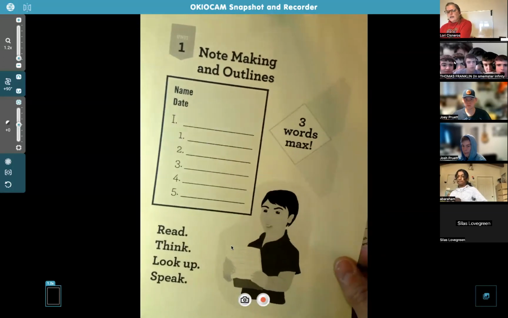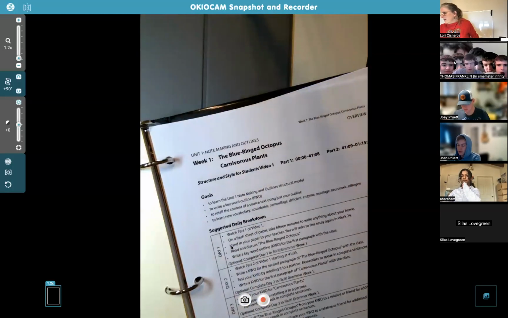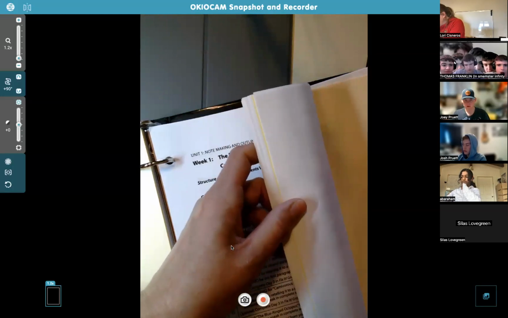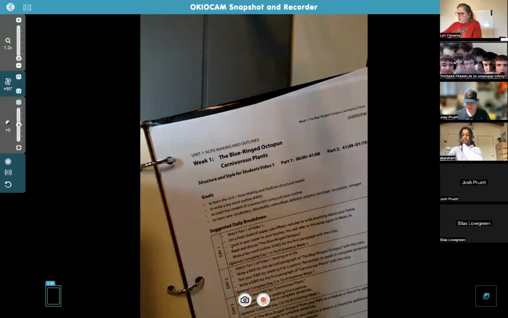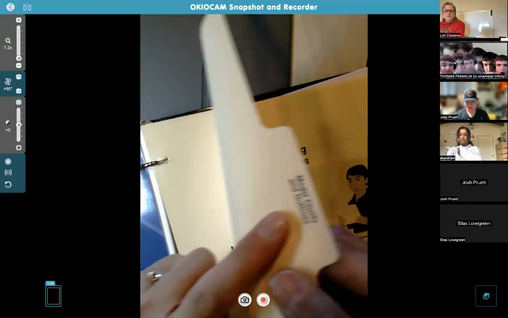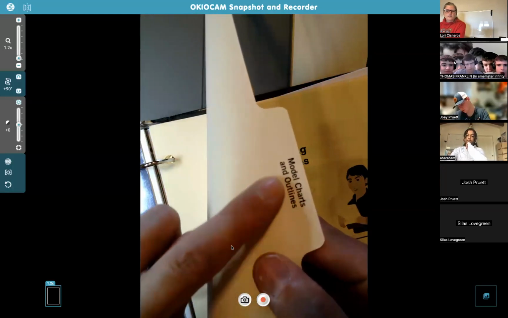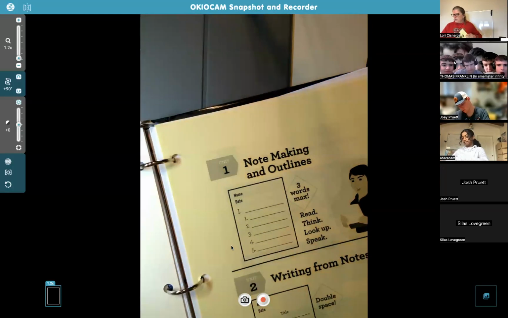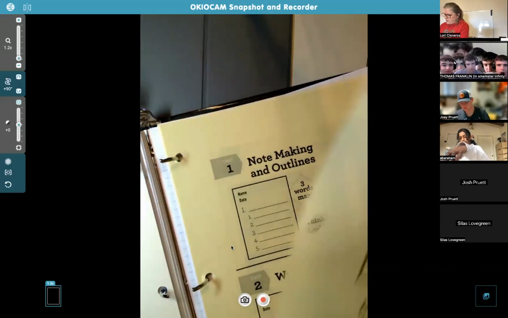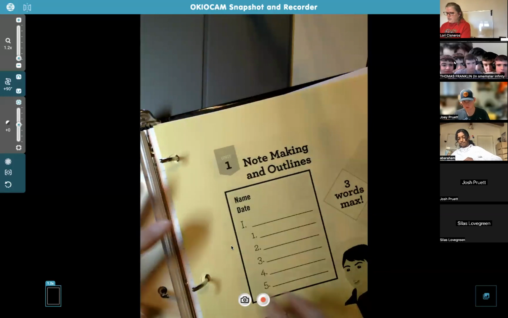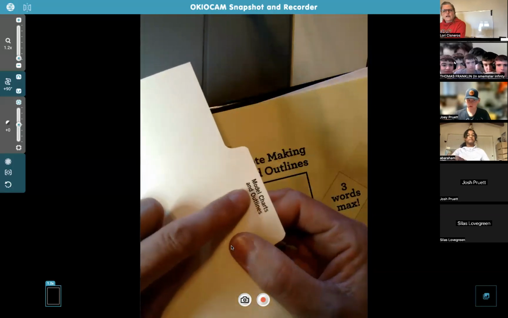This page, the yellow one, page 15, that goes in a different spot in your binder. It goes behind this, hold on. It's before this. It's one of the tabs before this. It's called Model Charts and Outlines. You see that tab? Models, Charts, and Outlines. You're going to put this right after that tab. So you're going to open up your binder and stick page 15 right there behind Model, Charts, and Outlines.